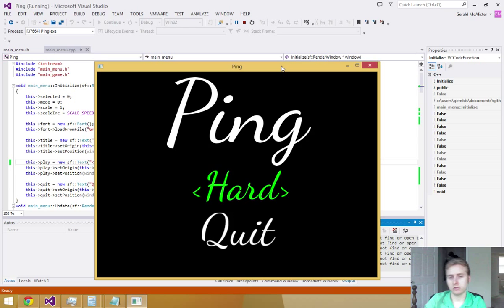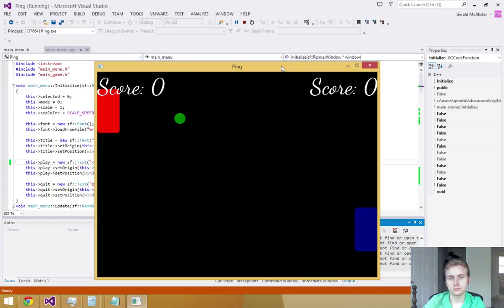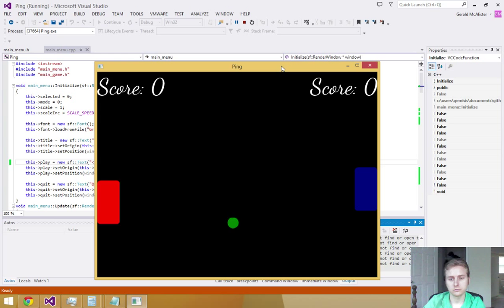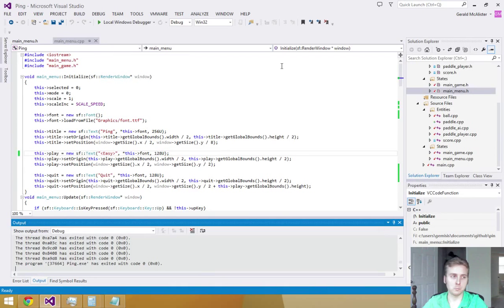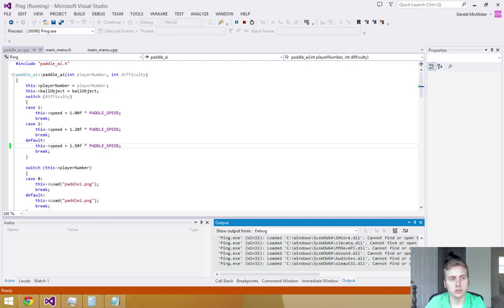and then once you get in there, you can play the game. It has a little countdown. Come into here into the paddle AI, up that again to 5.0. That'll make it a little bit more challenging. And update that to 2.5.